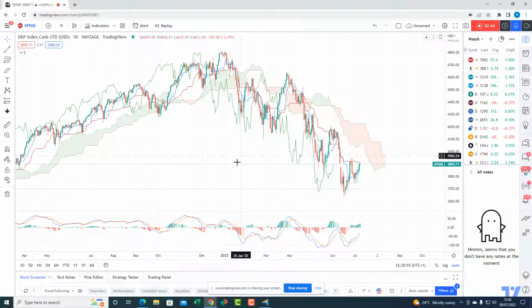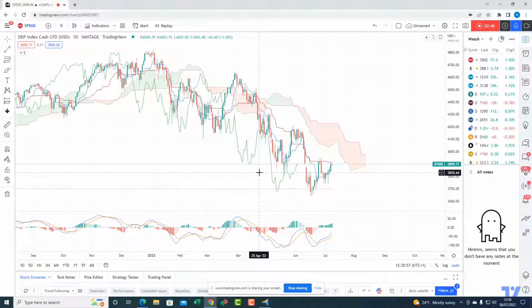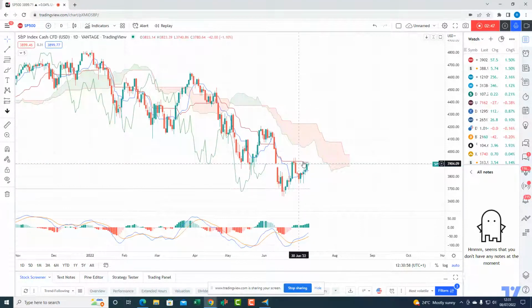Price action below the cloud remains bearish on the daily, with the upside potential back up to the standard line there, the turning line. You see the turning line is much more sensitive to price action, but the standard line there is a key resistance zone. We really need to see the index break past that level and then retest this resistance. So now this cloud is quite thick.